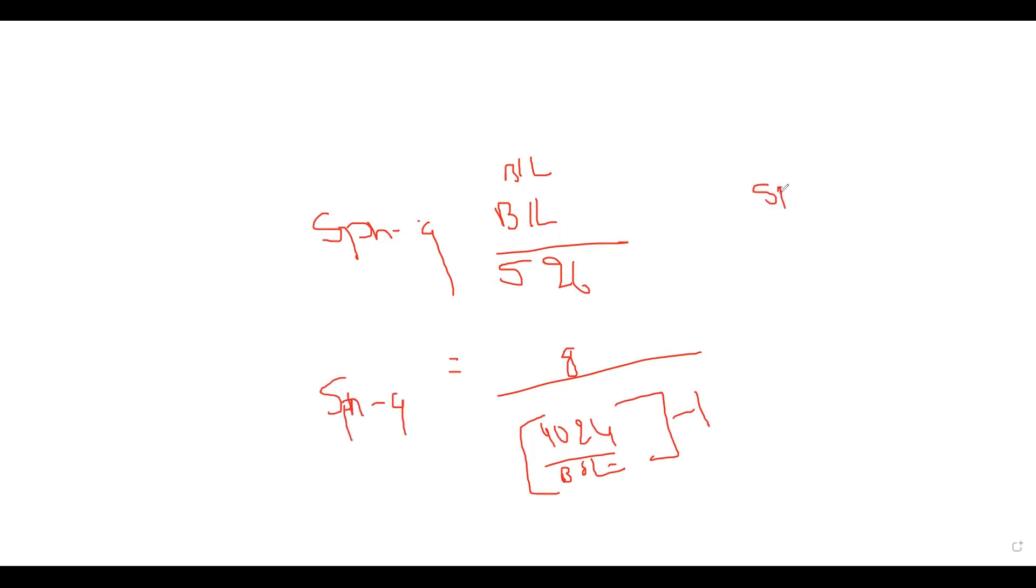And if you want to calculate the phase-to-phase, 1.1 times the phase-to-ground. Now, for 220 kV system, I am calculating the BIL level. Generally, BIL level is sufficient because we are not having the BSL for that 220 kV.